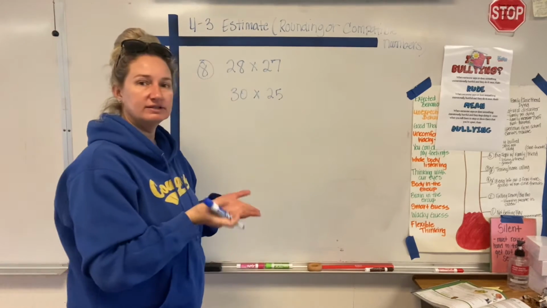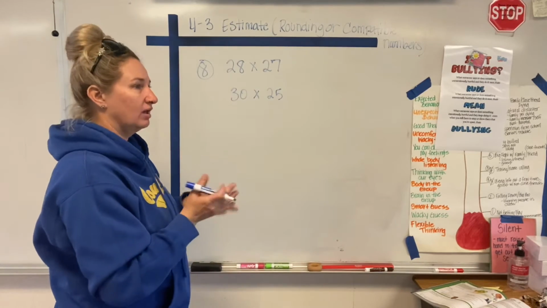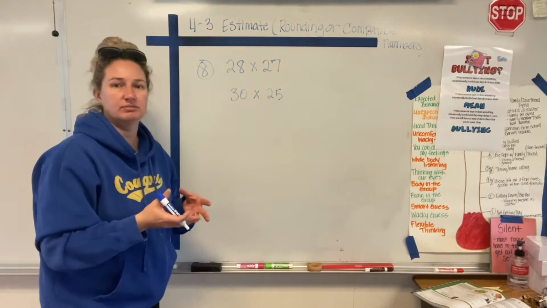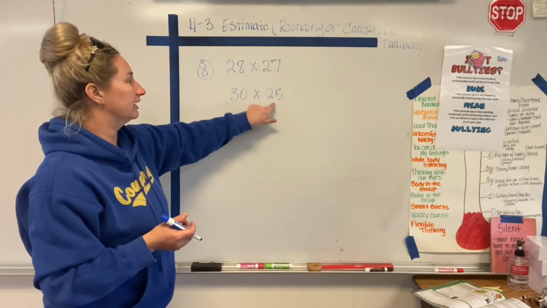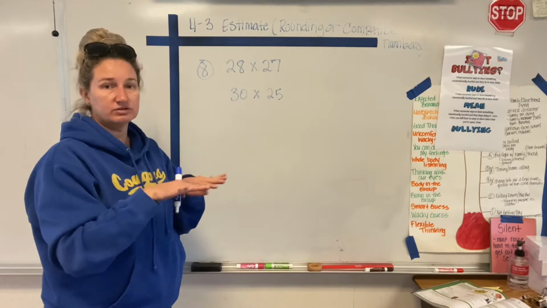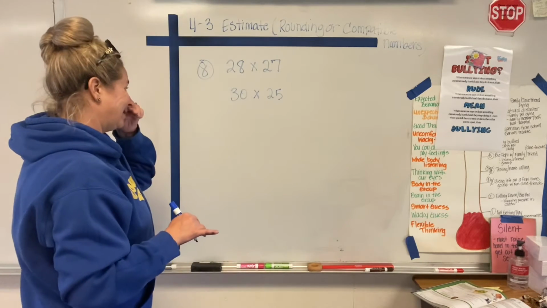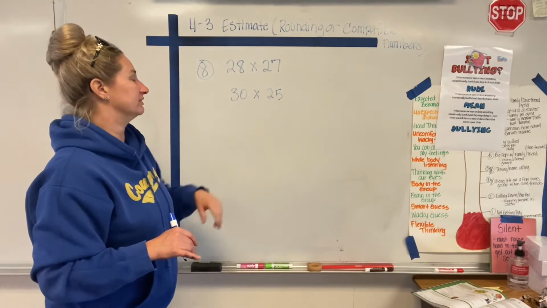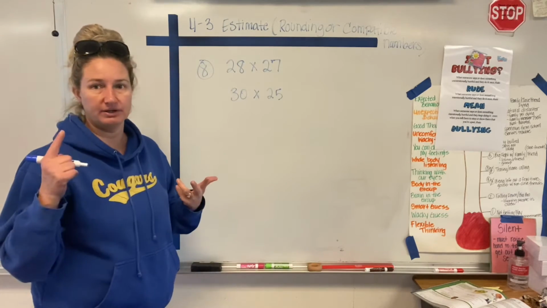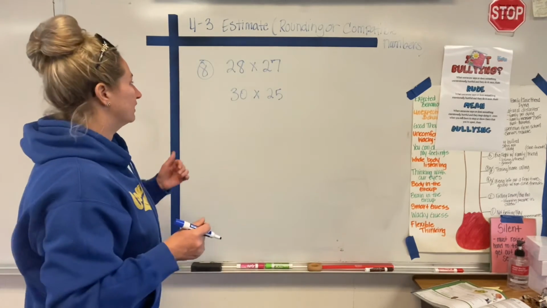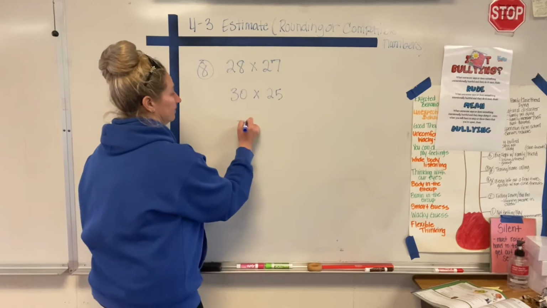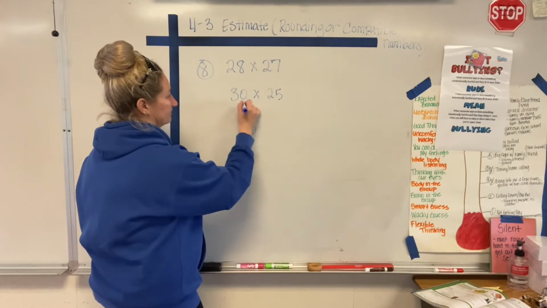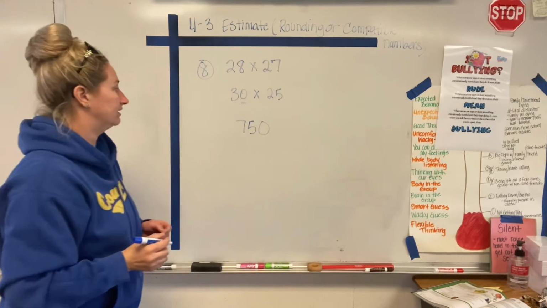And then it kind of balances out the estimating that I'm doing, okay? So if I make this number a little bigger and this one a little smaller, it'll probably balance out and be closer to the actual answer. So that's what I'm going to do, and 25s are easy to do in your head because you're just thinking money. So 3 quarters, or 3 times 25 is 75, and a 0, so 750, okay?